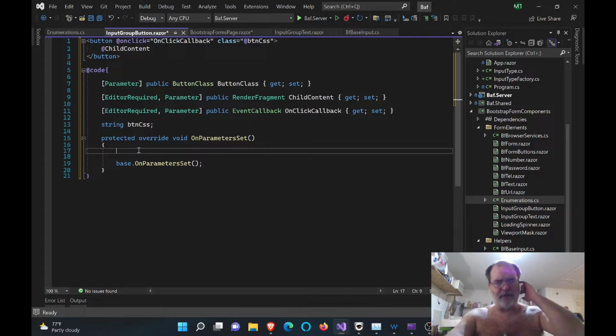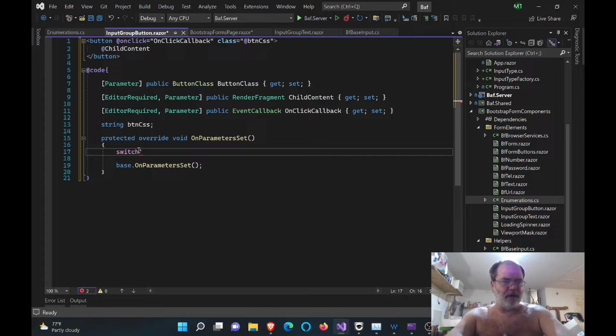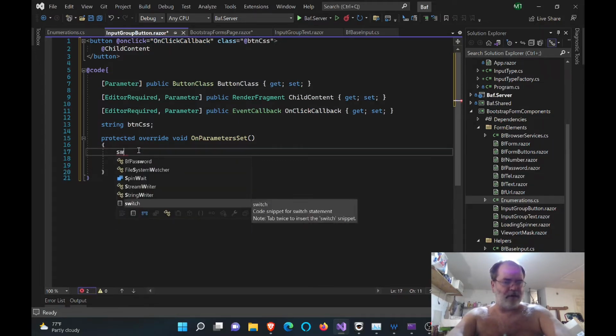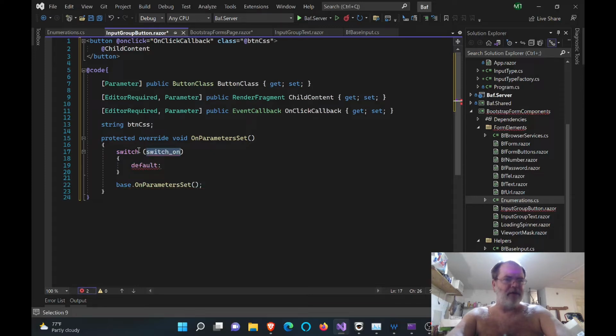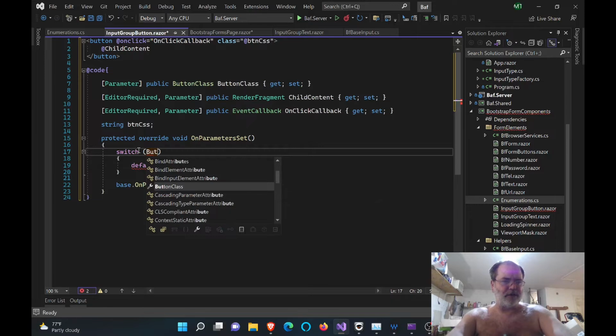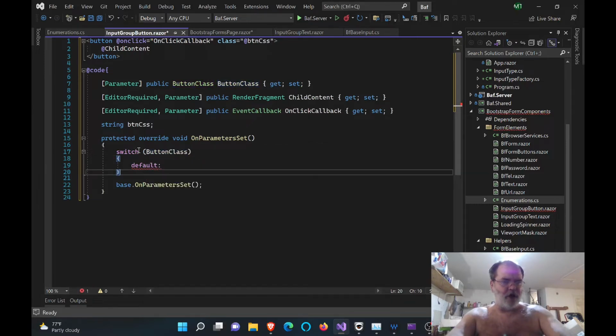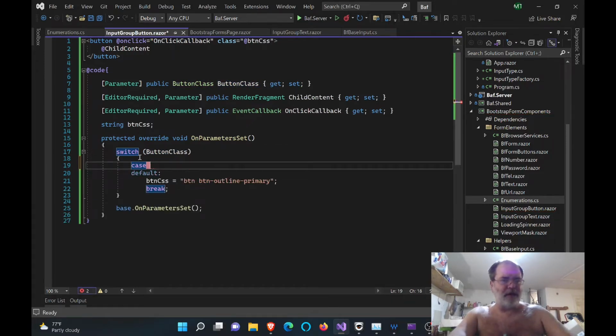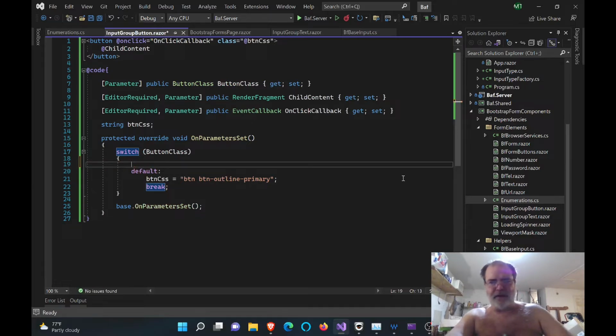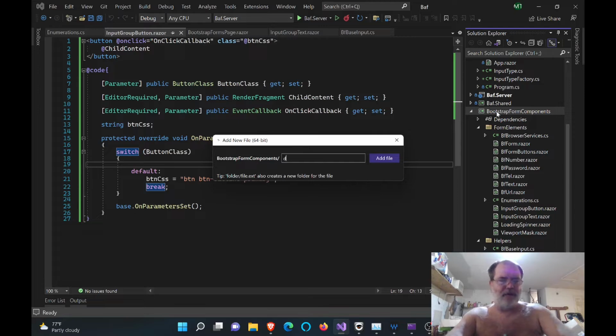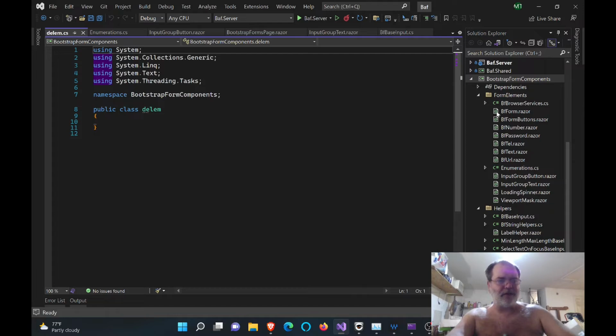Here we're gonna have a switch with button CSS. Which I'll give IntelliSense on switch, or code completion rather. Switch on button class. Nope. You know what? There's got to be a fast way to do this, right? Let me just do Shift F2, delete, tell me CSS.